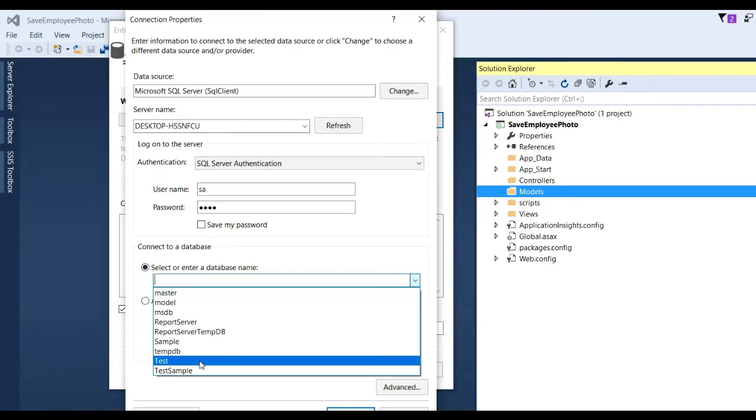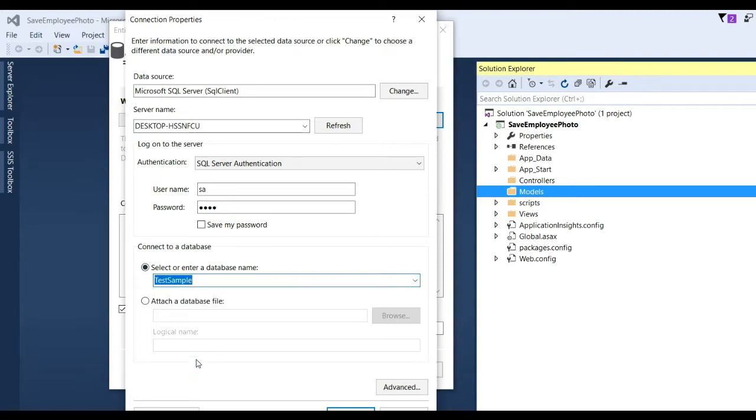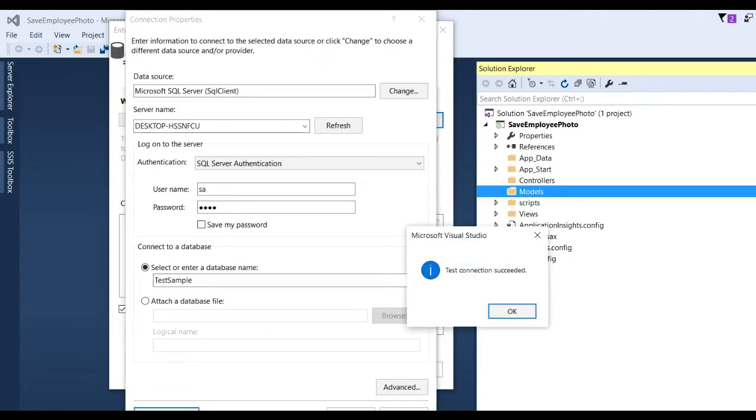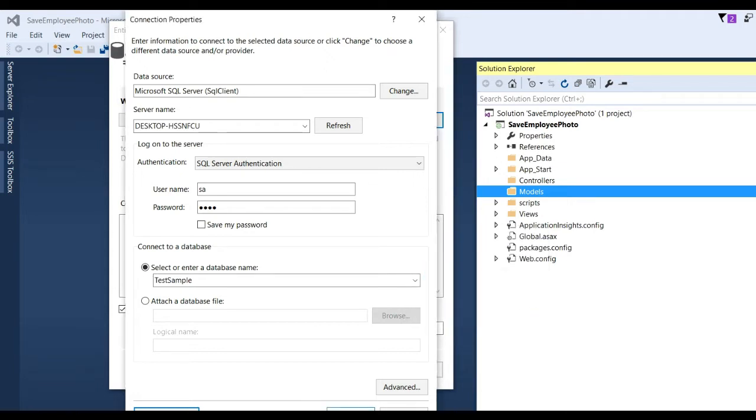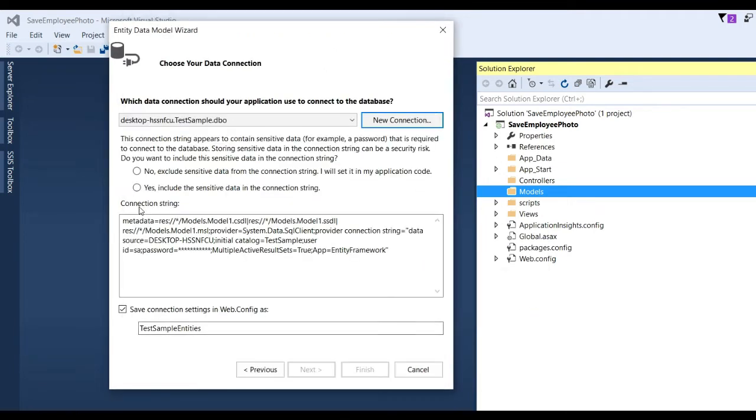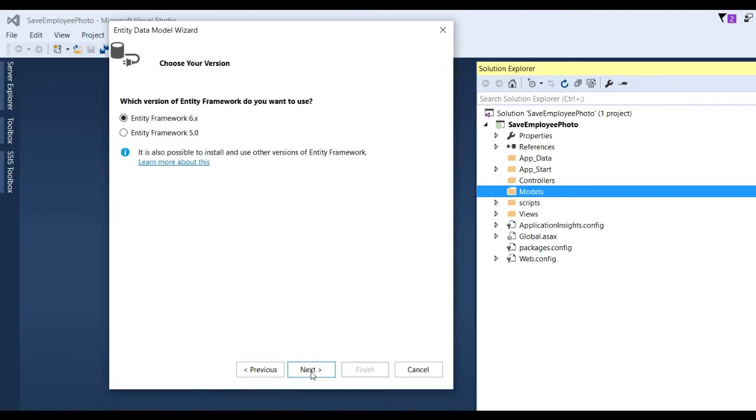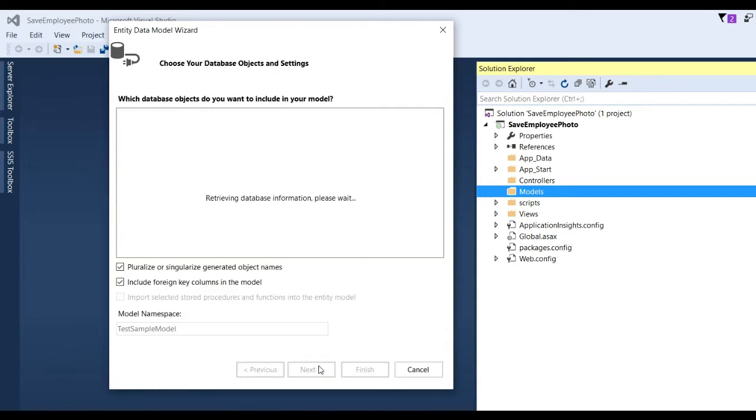I have selected the database name TestSample and clicked on Test Connection. You can see the test connection succeeded. Click OK, and again OK. Now click Yes and then Next. You need to choose the Entity Framework version, Entity Framework 6, and click Next.